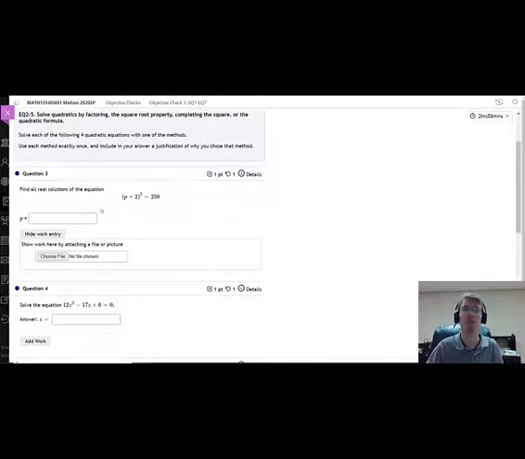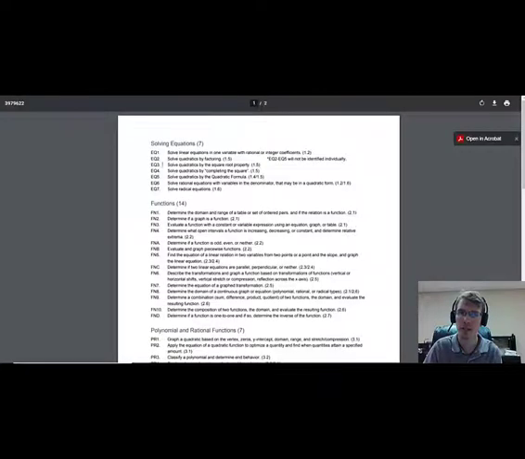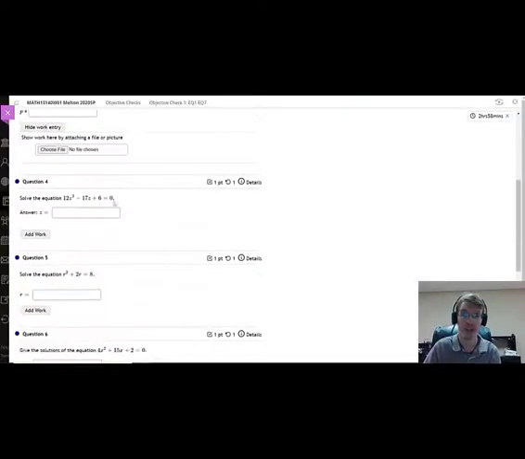And so this one would count for your square root property objective, which was objective EQ3. There's this thing right here, it says these won't be identified individually. That's what I'm showing you right now. If I think this one factors, then I write a note. This one, I could find numbers that multiplied to be 72 and added to be negative 17. So factoring seems like a good idea. Each one of those you want to justify.